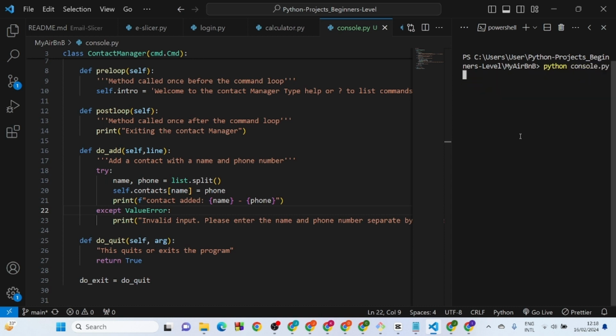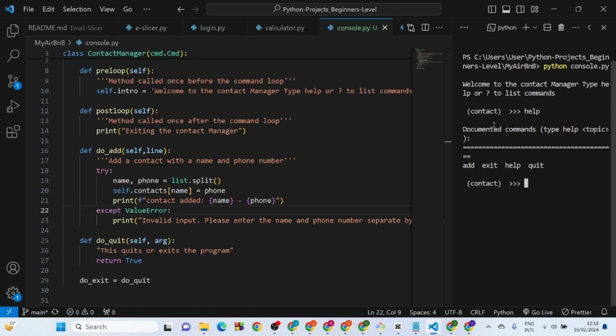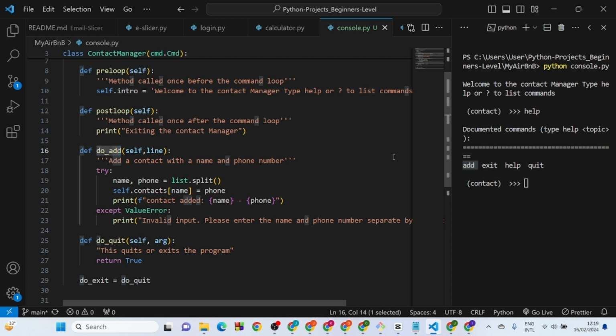Okay, python console.py. If I run that, it's going to take us in. And if I do help, it's going to do that. So you are going to see that this method add has been added here nicely. So let's see if it's going to work.